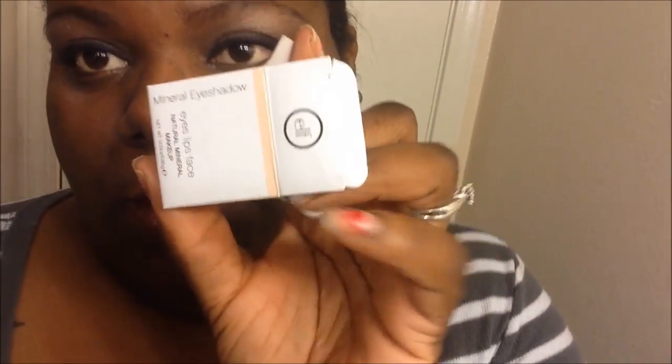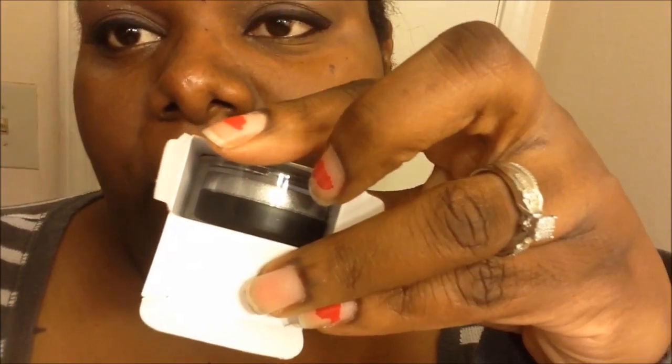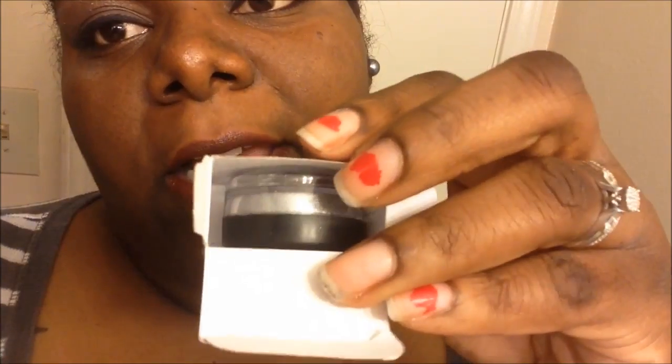I did go to a Dollar Tree last night — it was like eight minutes until closing so I was going around really quick grabbing things. I picked up some of these ELF mineral eyeshadows, but because they were about to close with one minute left I didn't look inside. The color on the outside is not the color that's in the package — someone switched the packaging. I got three total; one was the only one that was right, and then I have this other one — and guess what, there's nothing inside. I basically paid for an empty ELF box.